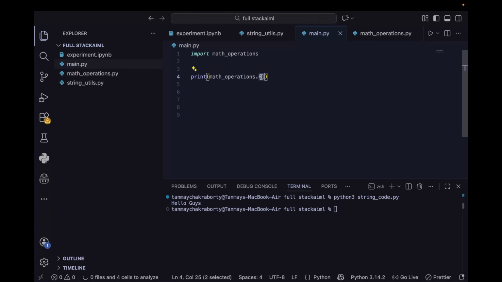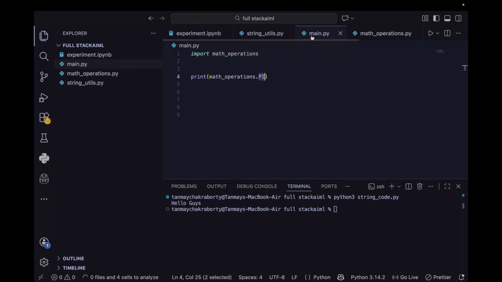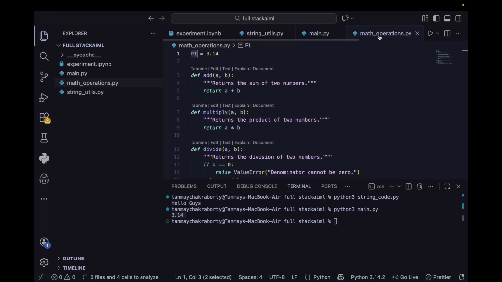Because pi exists inside this math_operations.py file, which is a module in our case. I have to first import that file, then call it through that. If I simply run this code, python3 main.py, see, I got 3.14. It came from this file only.